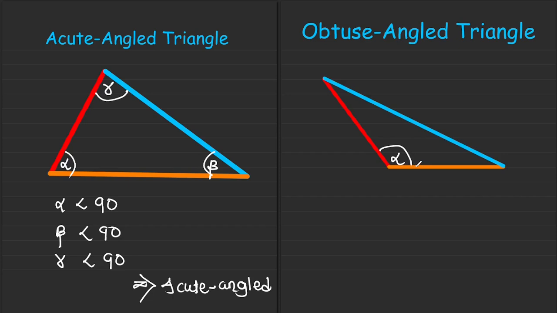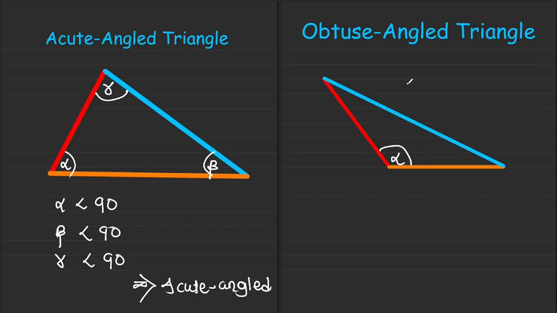Now, with all these triangles, there are some that can be from both classifications. You can have an obtuse angle triangle that is isosceles. You can have an obtuse angle triangle that is also a scalene. So you take note of the properties and try as much as possible to identify based on what you see or the characteristics the triangle has. So we close the docket on classification of triangles.